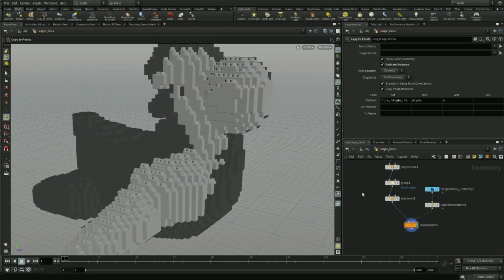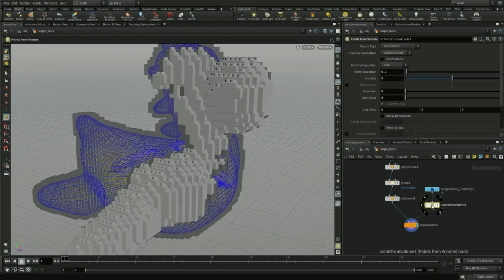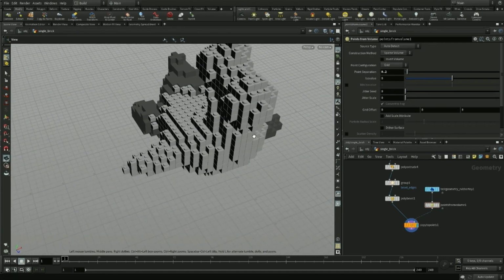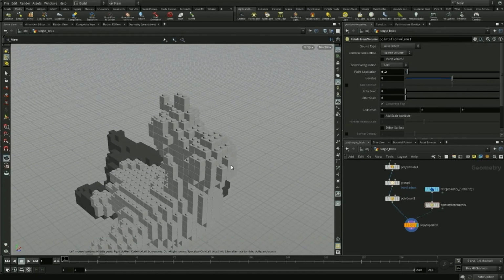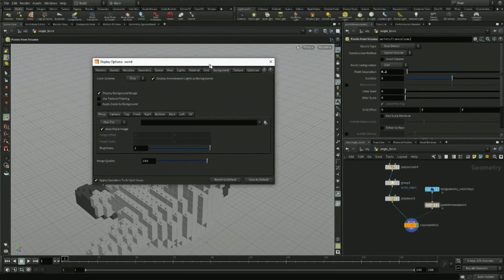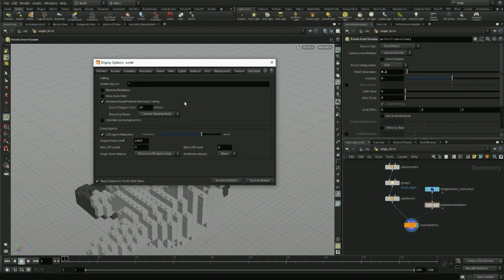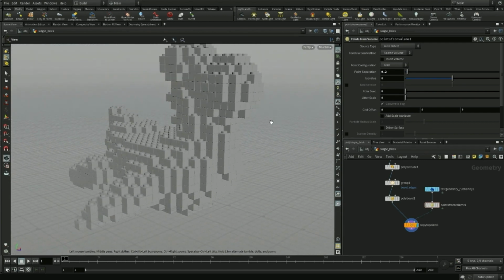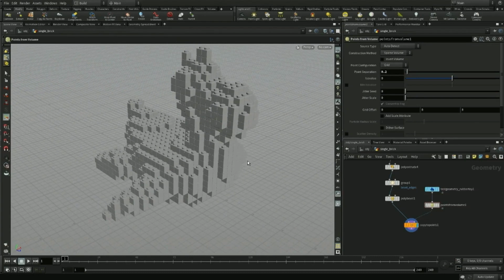Now it's looking a little bit wrong, and part of the reason here is that our volume to points was at 0.1 separation, but our bricks were 0.2, 0.2, 0.2. So if we change that to 0.2, that's looking much better. Now we're not seeing everything right now. We're only seeing the packed images right close, and that's because there's some display limitations. It's getting culled based on a polygon limit, so we can increase that to 50 million polygons. And it'll display fine because we're using instancing. It's fast and it's snappy and it's doing the job that we need.